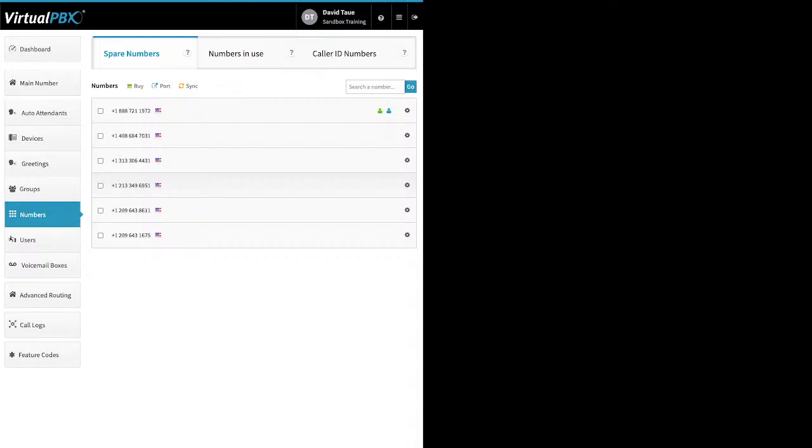The LOA, right, it asks for company information like address, business name, and a signature, right? So the address and the business name, that should match what, in this case, AT&T has on file for you, right? It does need a signature. It can be a digital signature. You could print it out, sign it manually, and then scan it back in. But if you just type in your name twice, that will get rejected.